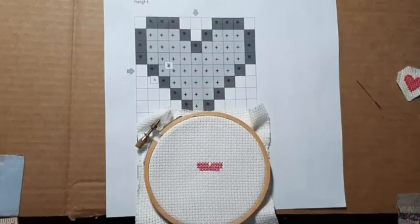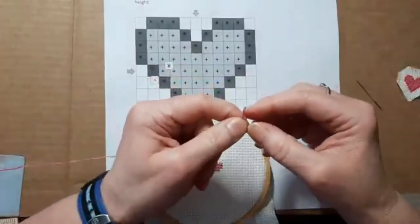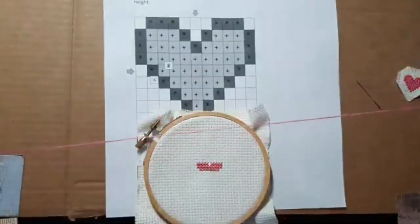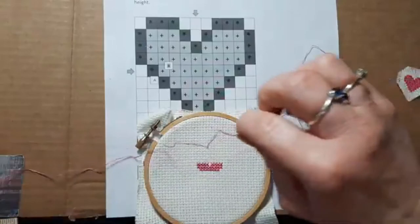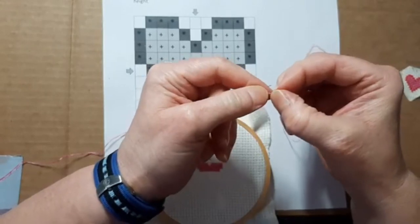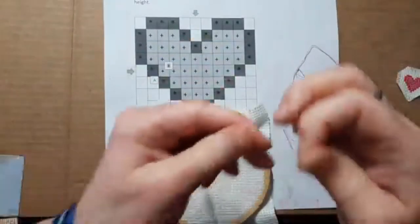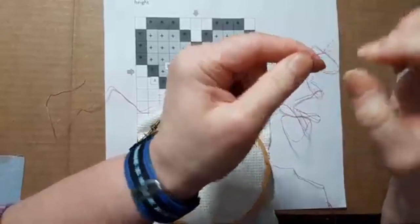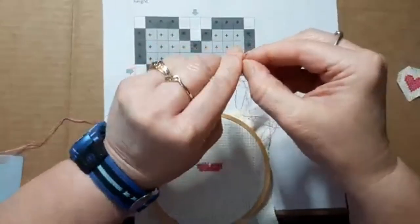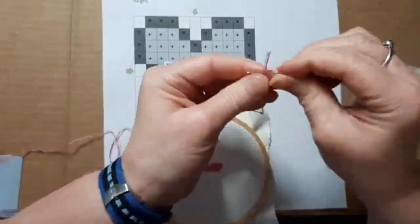I'm going to get my thread again. And we need to take out the strands and make them separate. So here's 1. Gather it, pull it down. And even when you've only got 2 strands, it still works best to grab 1, make it gather a bit, pull it all the way down, and then pull it all the way through. And there we have 2 strands. Three strands. Thread that back into our needle.